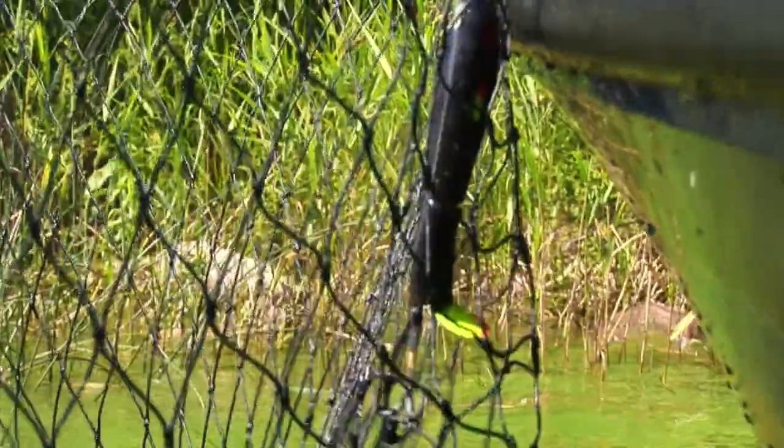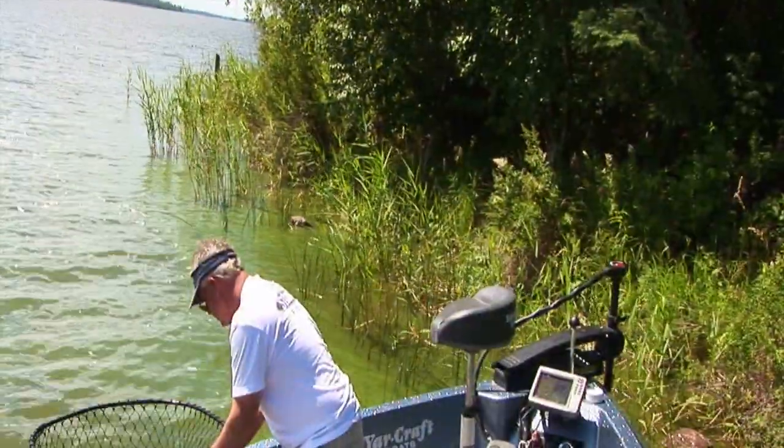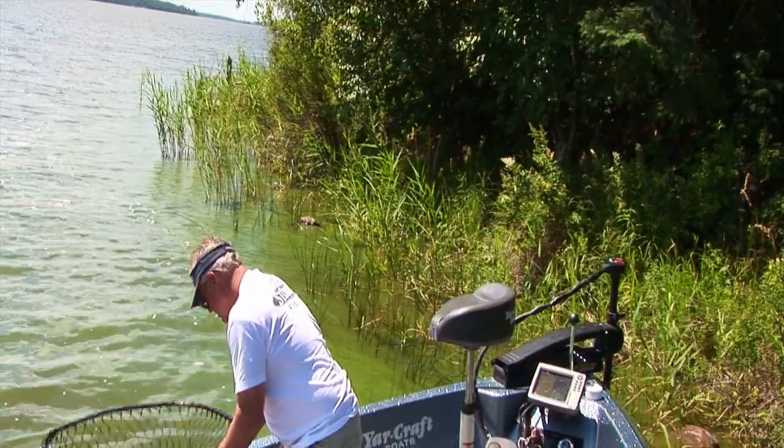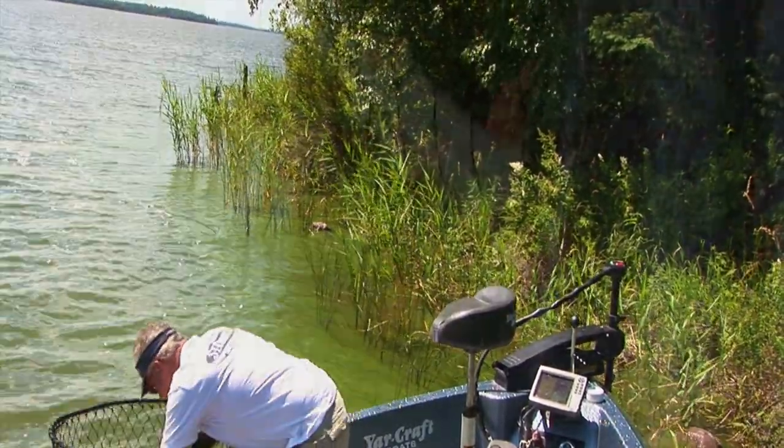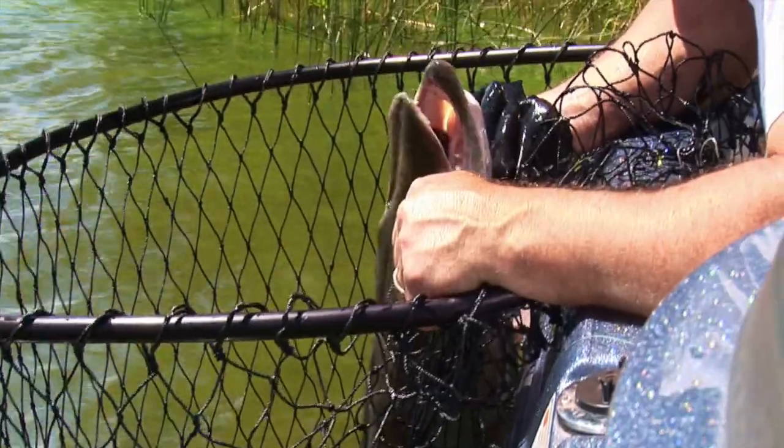Now, also see what I did with that lure? I got it up and out of the way. That fish is going to get a little mad at me right here one more time. Not real happy. I don't let him turn like that either. Okay, girl, I'll just cooperate here.